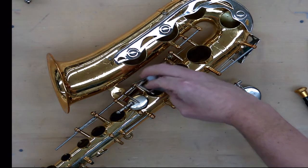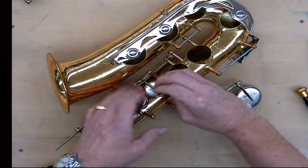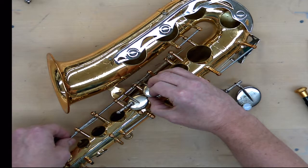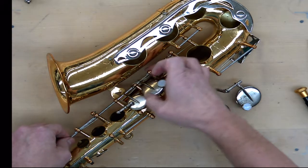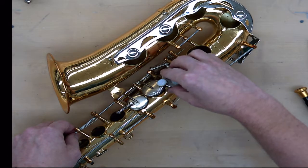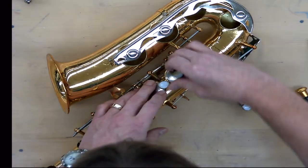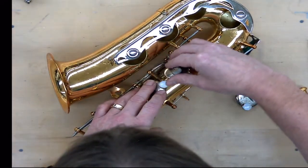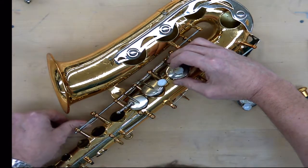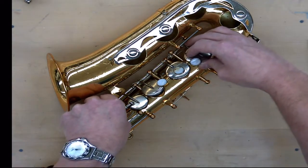And I'll put the F key on. I kind of have to lace it in between springs there. That spring for the B flat key here is kind of in the way. I can go ahead and engage that spring as I slide it in there. Do the same with the E key. Got to kind of get that in there. And note that the feet of these keys have to go underneath the bar across the back of the F sharp key. Okay. And then the last key is going to be the D key.